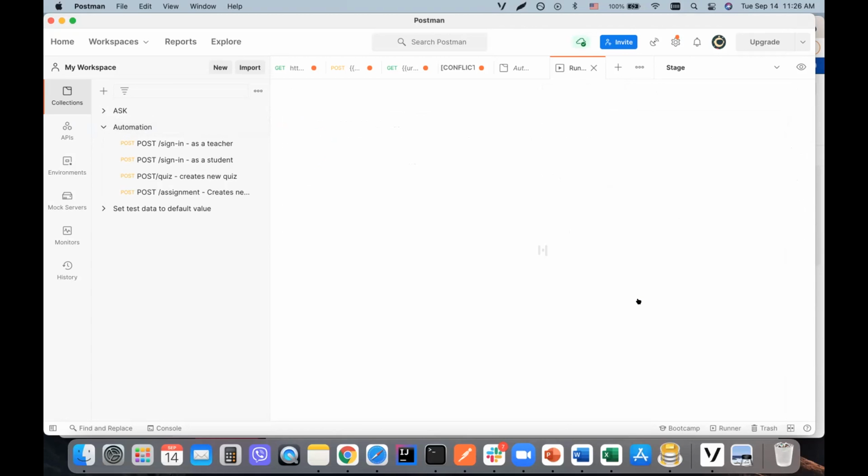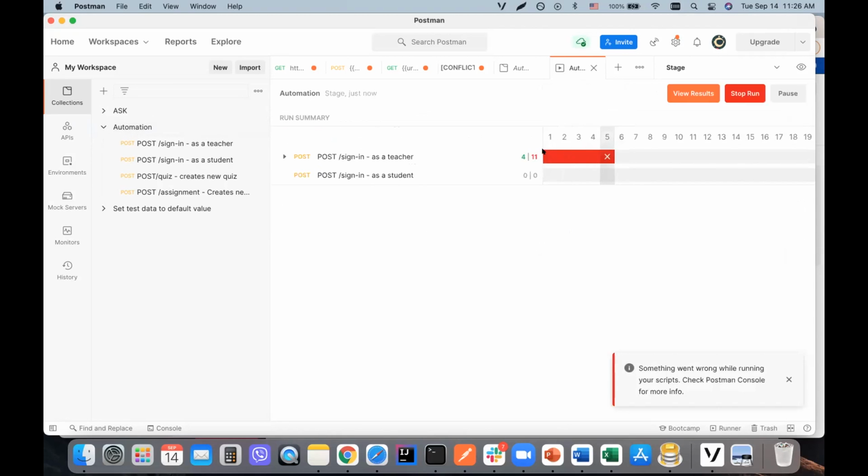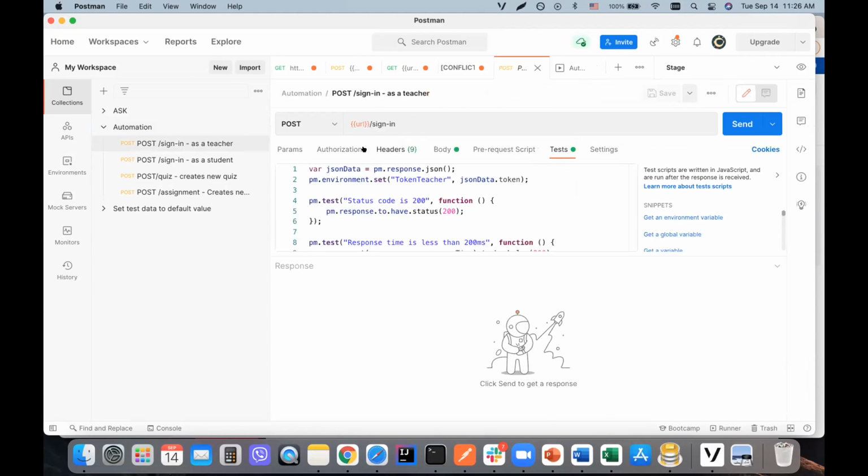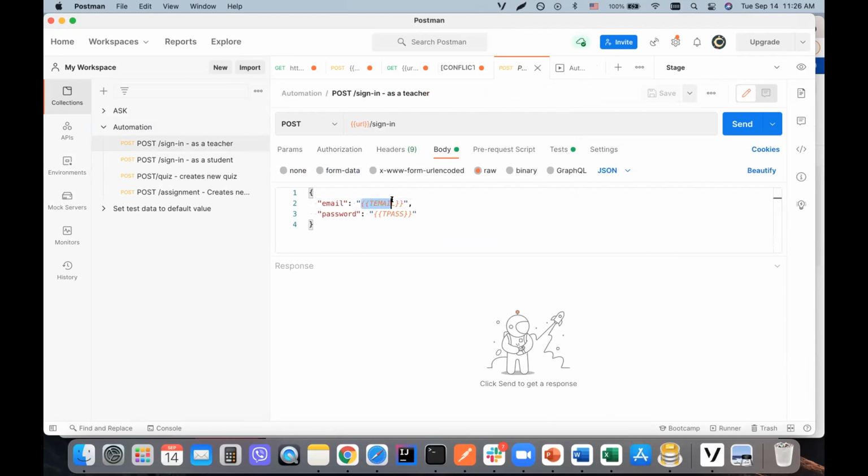But right now, if you click run automation, you will see that everything failed because of the status code. I remember, I changed the body to use this variable and forgot to change it back.